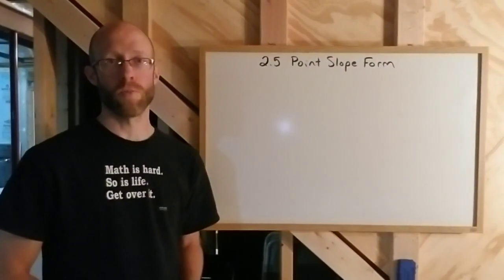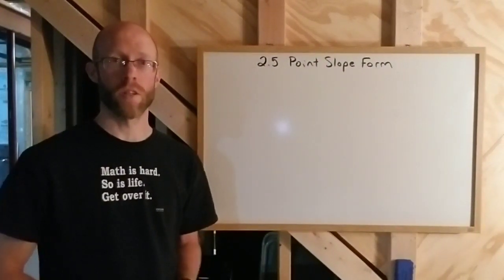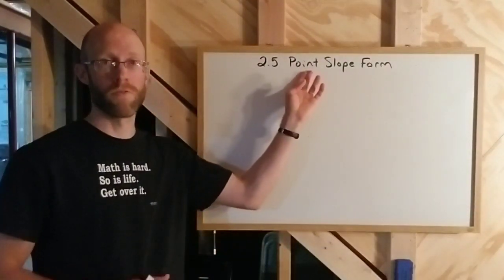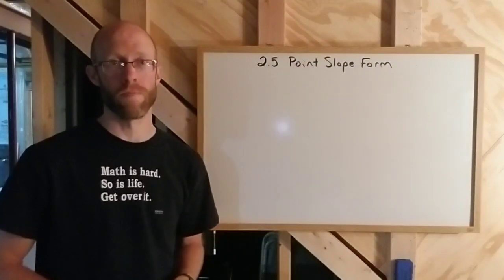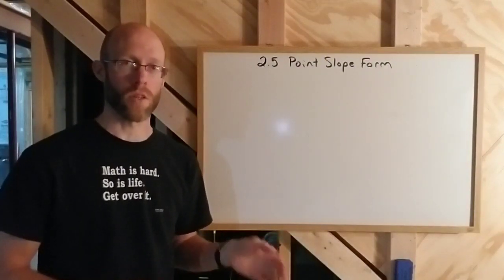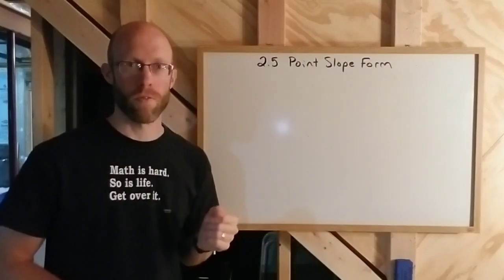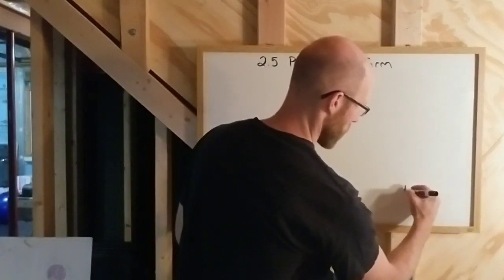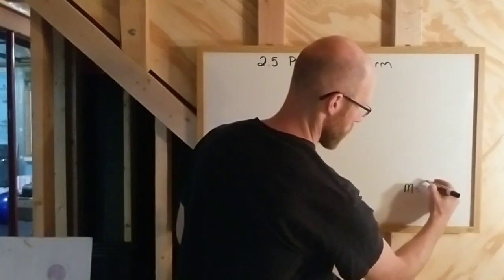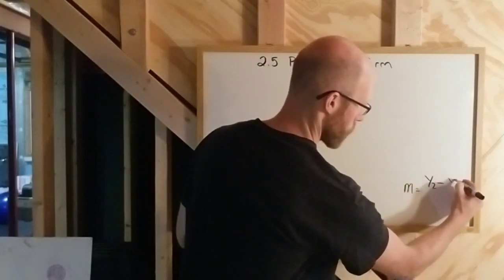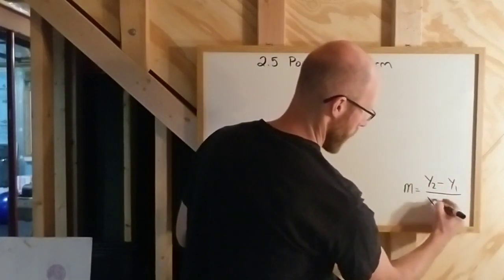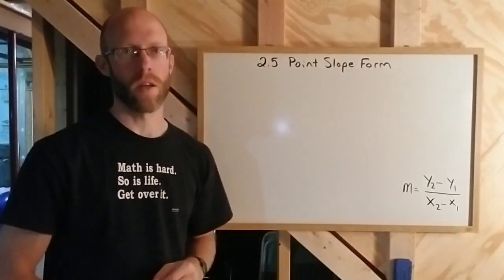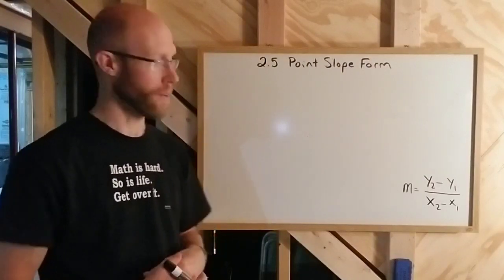We're going to look at section 2.5. It's a continuation of our discussion on linear functions, and we're going to talk about a new form of a line called the point-slope form. Now, in previous sections, we looked at the slope form of a line. The slope form, if you'll recall, is this form where the slope is equal to y2 minus y1 all over x2 minus x1. It's the rise over run of your graph, or of your line.